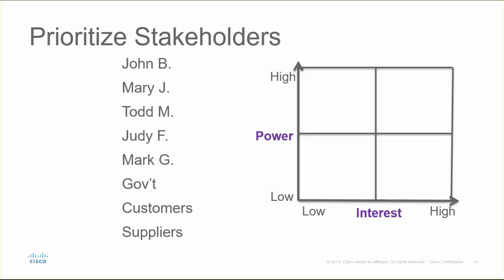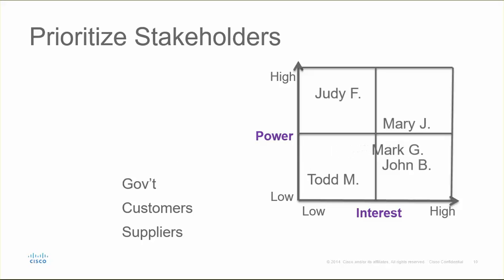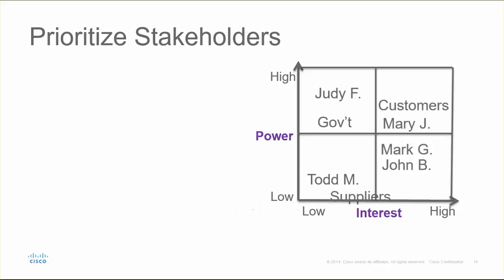Now that you have a list of potential stakeholders, you need to categorize them by their power and interest. Some stakeholders have the power to block your project or advance it. On the other hand, some stakeholders may be very concerned about what you're doing, while others may not care. Using a power and interest grid, you can classify them by their power to affect your work and by their interest in your work. Someone's position on the grid shows you the actions you have to take with them.